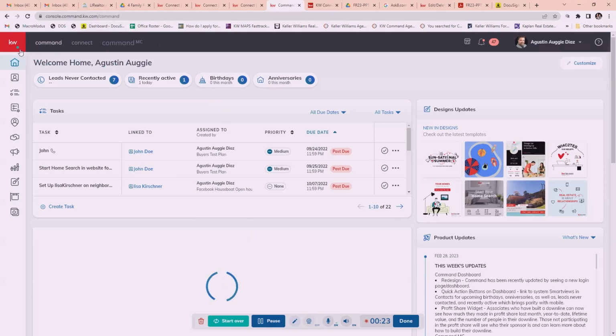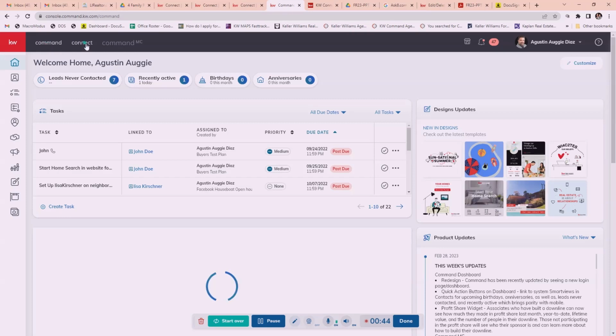Now, some of us might not know or might know about the Connect feature. When you log into Command, you should have two widgets. Don't pay attention to the wizard behind the curtain here. This you will not have unless you're part of leadership. This is the operational aspect of running the market centers. What you'll have is Command and Connect.